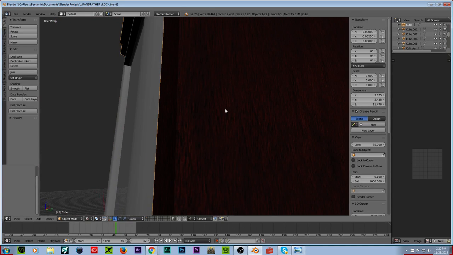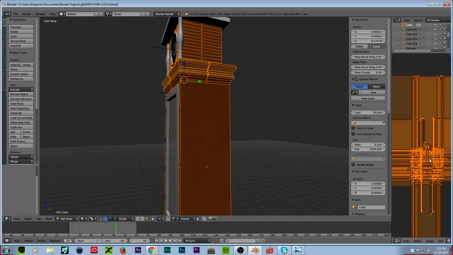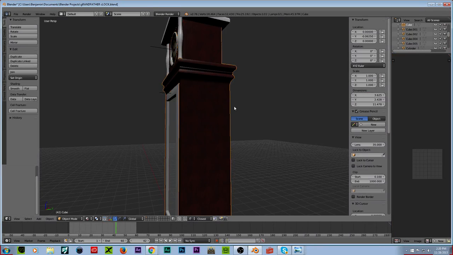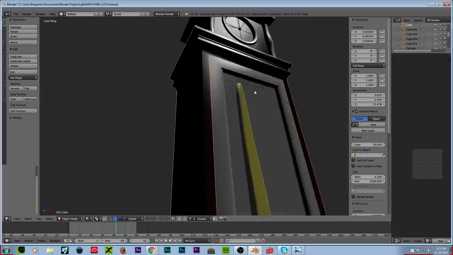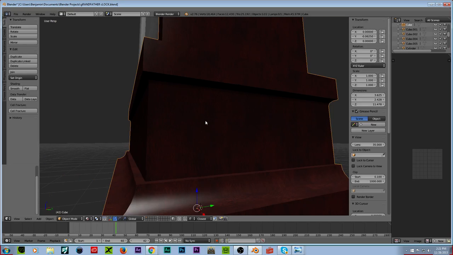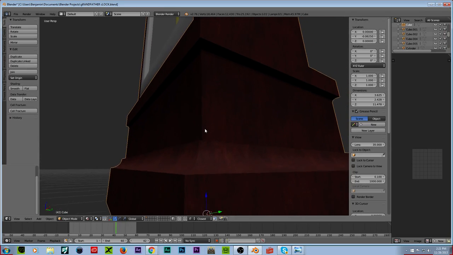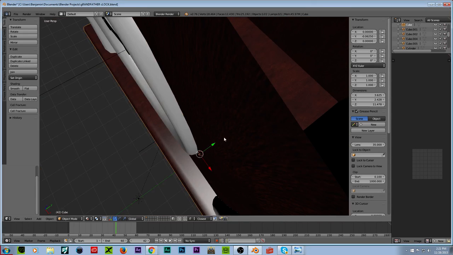If you want more detail and finer grain, you can scale your UVs to, let's say, 2 or 3, and then you get more texture in smaller spaces, so the grain's very fine. Actually, this is looking pretty good. Oh, but this thing actually tiles pretty well. It's a great tiling.